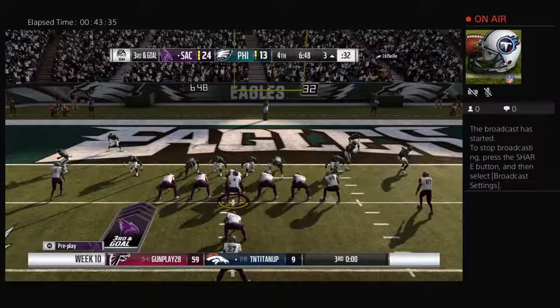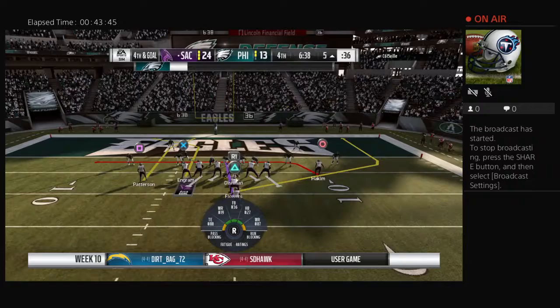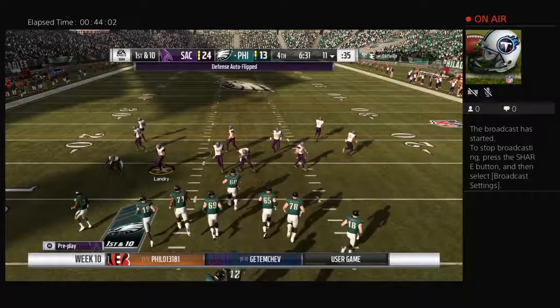Brandon, it's clearly a running situation when you're up in the 4th quarter. They're going to have to stack the box and make it difficult for them to move the ball. Made it very difficult right there. Now they need to repeat that effort. Yeah, bring 7, 8, 9, whatever it's going to take to slow them down. Now back to throw. In trouble, and he'll go down back at the 12. They're turned away on 4th and goal. And this Eagle defense stands tall down near the goal line.